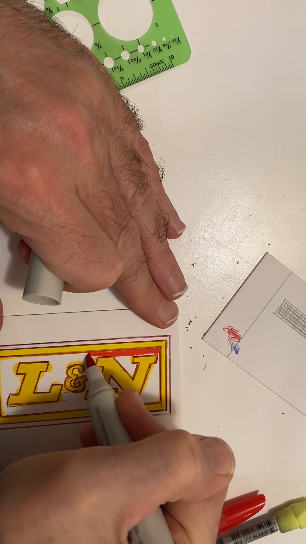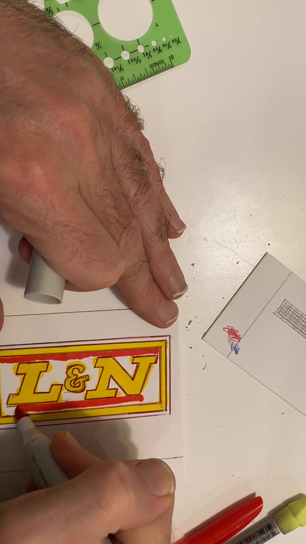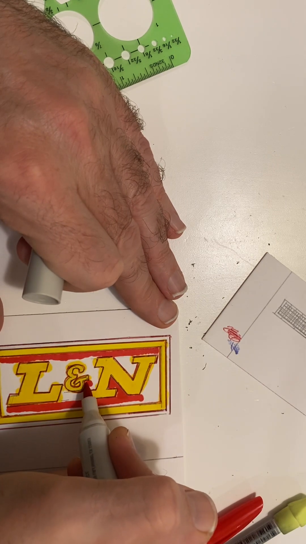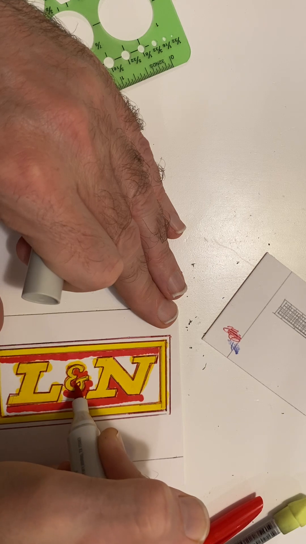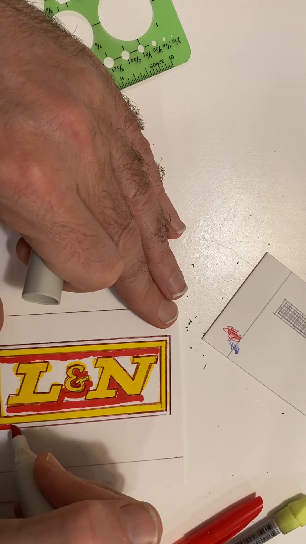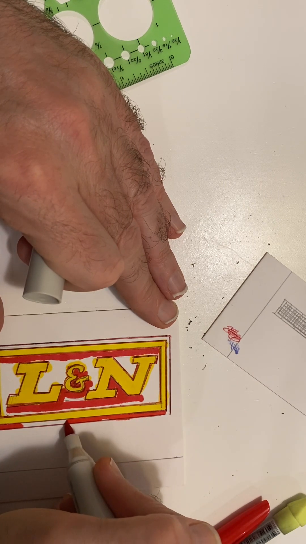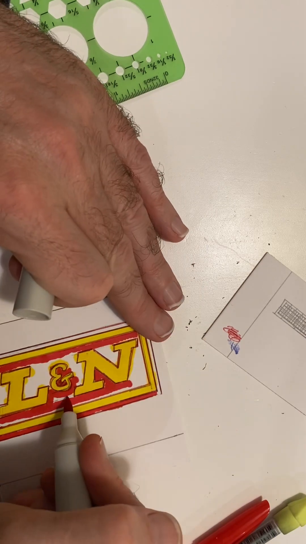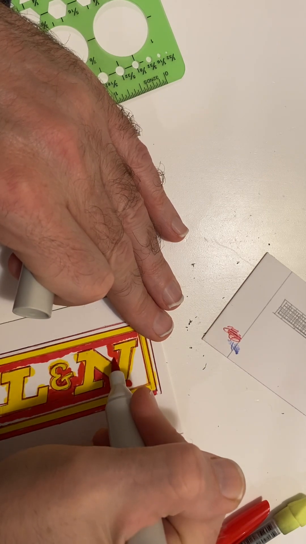Then we basically take the red, and we're going to go around the bottom of the letters and the ampersand sign. While we're at it, we could go around the outside too. I might save the outside though. The outside kind of takes a little bit more patience. It's okay if you do one of them and pick it up later.